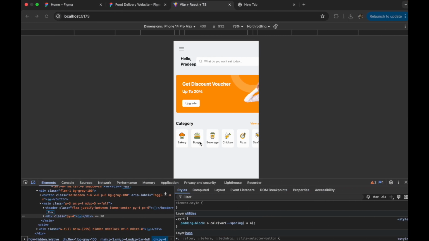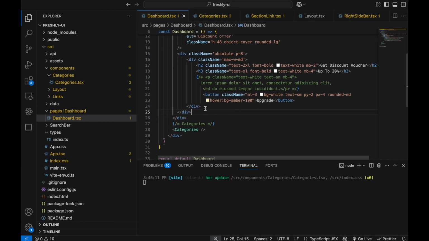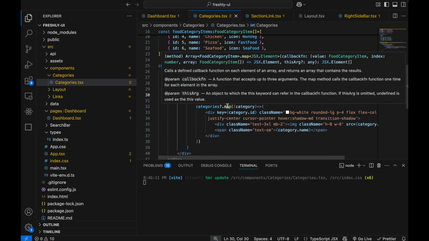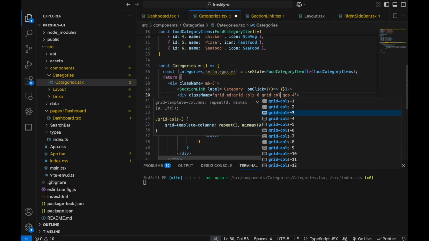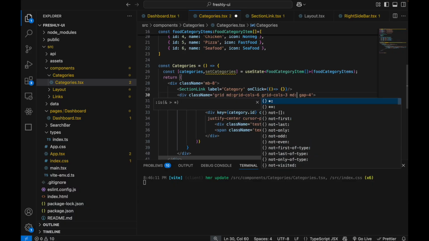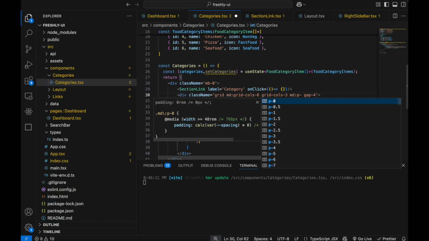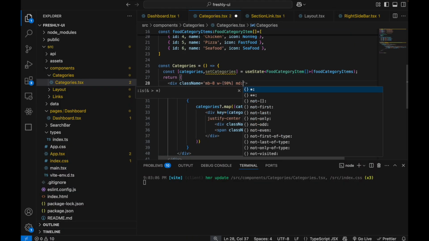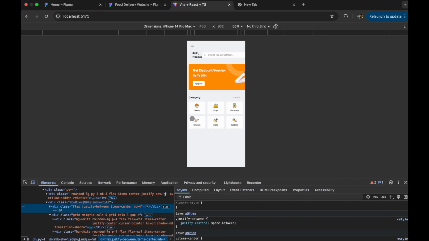Before moving forward, if I see the design in responsive, like in mobile, the interface does not look exactly the way we need. So to make some changes here, we will change the categories component to make it mobile responsive, grid-cols-3, and for the desktop devices, let's give it padding of 0, else we will give some padding. And for the desktop, let's give it width 2. Okay, so this is for the mobile.